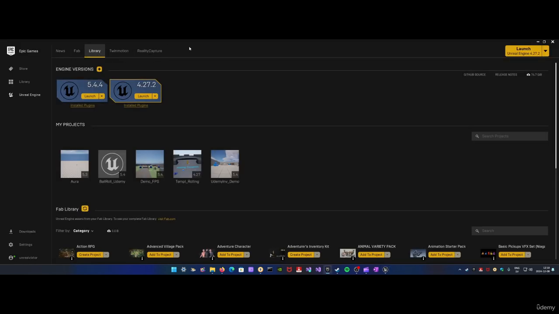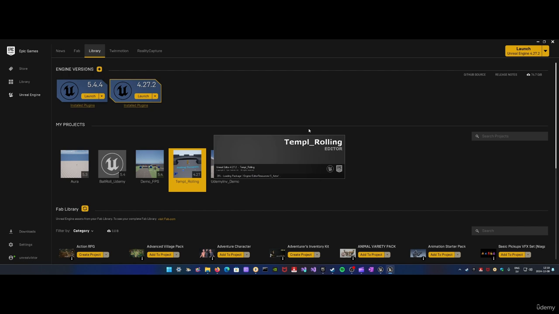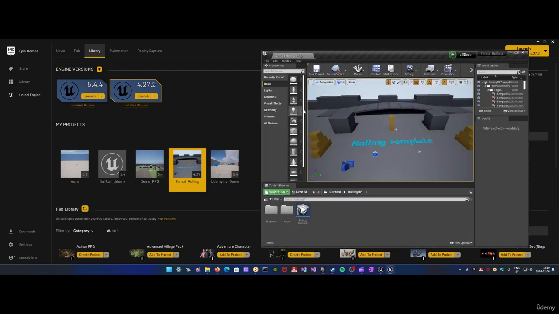I'm going to go to library. I've named it temple rolling here because it's a template. So your project should look like this. All right.